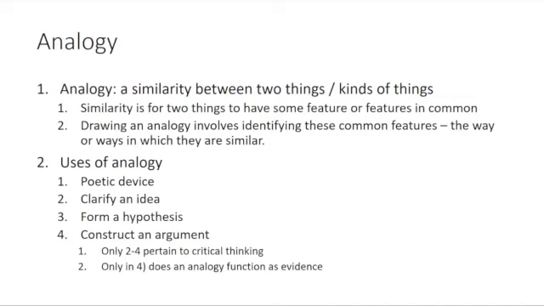But in order to form the hypothesis, oftentimes we see some kind of feature in common, or we draw some kind of analogy between something that we already know and the unknown thing that we're investigating. And if they have the right kind of similarity, then we might use that to postulate the hypothesis, right? We might postulate that what we know to be true about A is also true of B, since they're similar in other ways. And then we will go and form the hypothesis on that basis.